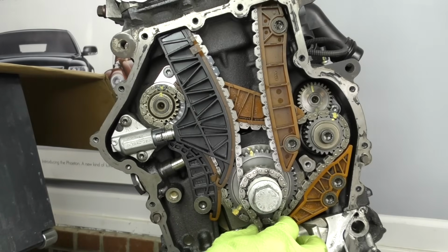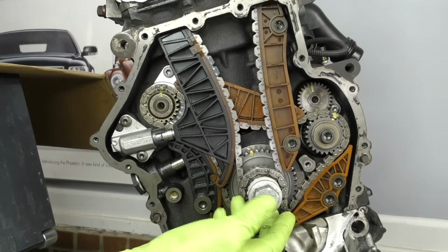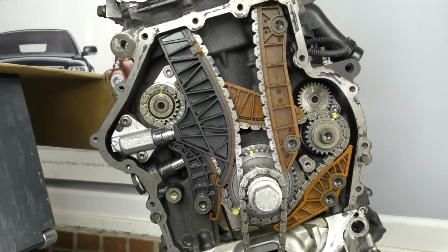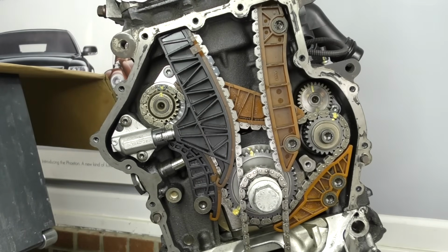Also, if you're using this plastic washer, be sure you don't have any spark plugs or anything like that. When we rotate this engine around, we don't want to have any extra tension on this nylon washer piece here. It's up to you if you want to put the oil pump guide on now or wait. I like to wait. That way it's one less thing to take off if I have to retime it.